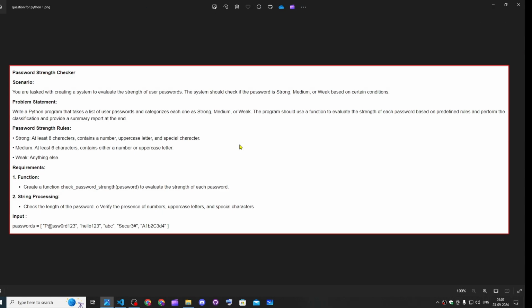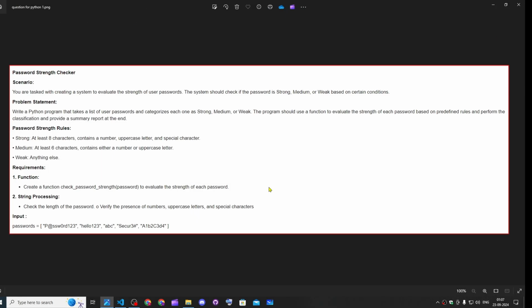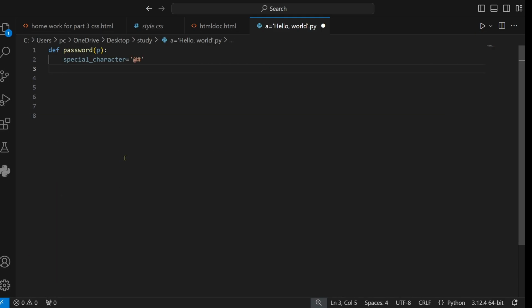Special character is equal to only at and hashtag. We are only going to use at and hashtag as special characters because of the time. We don't have time to write all the special characters or to search for them, so we are just using these. Okay, so first let's write the if statement for a strong password.